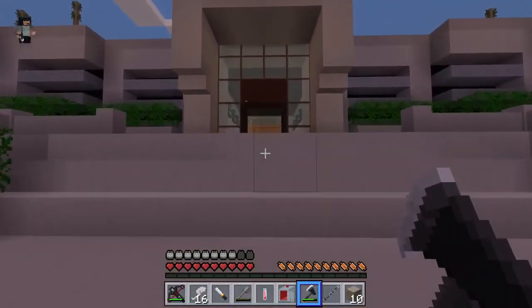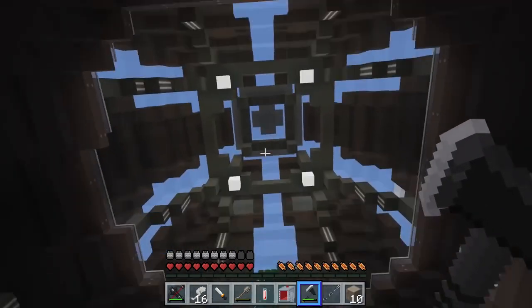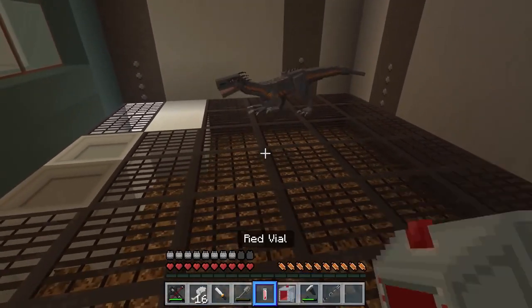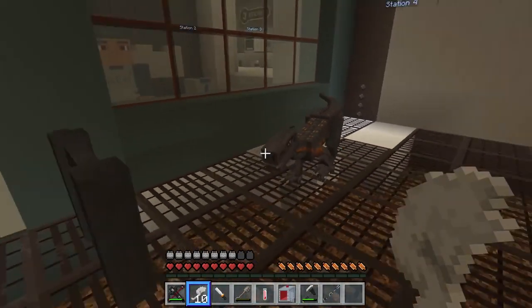Can Rexy kill an Indoraptor? I'm curious. For science! Oh, I've never looked up at the Innovation Center. That looks cool. Hey, Woo, can I ask you a question? All right, guys, you know the drill. Indoraptor down. Six lamb chops. 1, 2, 3, 4, 5, 6, 7.